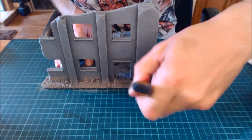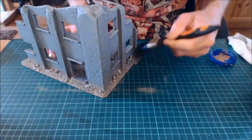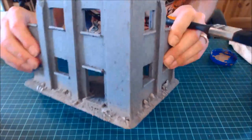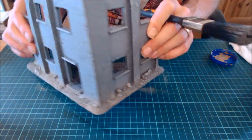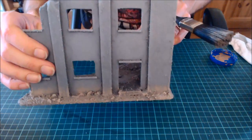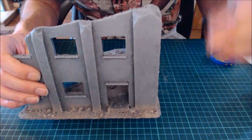A little occasional swirl, just to thicken it up. Okay, and you can see what I'm doing. I'm just very subtly changing the texture and the colour. I know you can see a brown streak at the bottom which goes straight across. Don't worry, guys, we're going to blend that in.